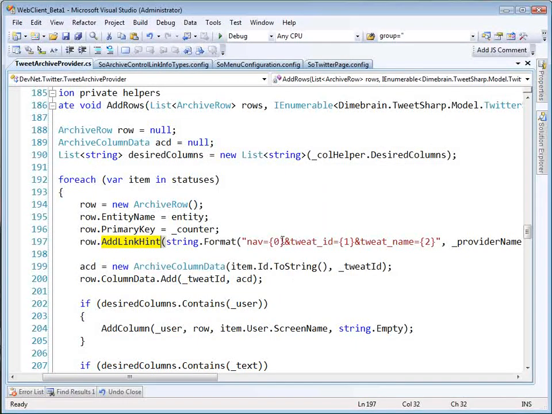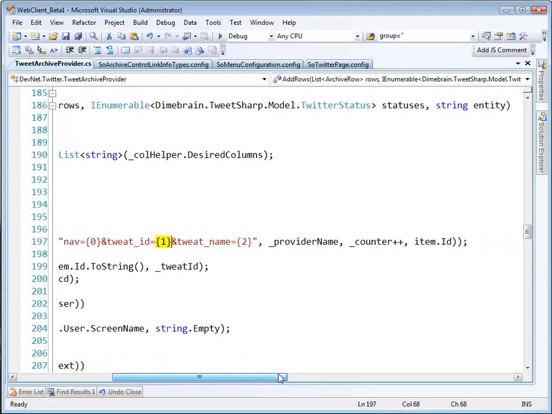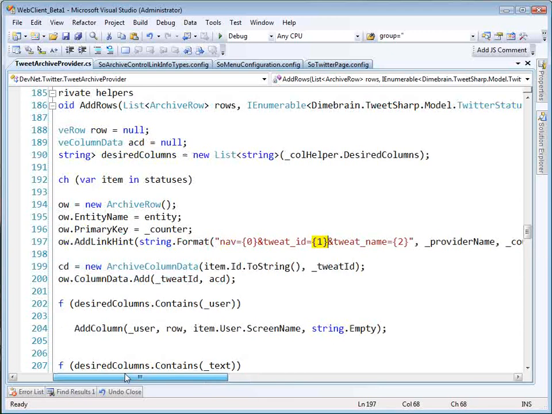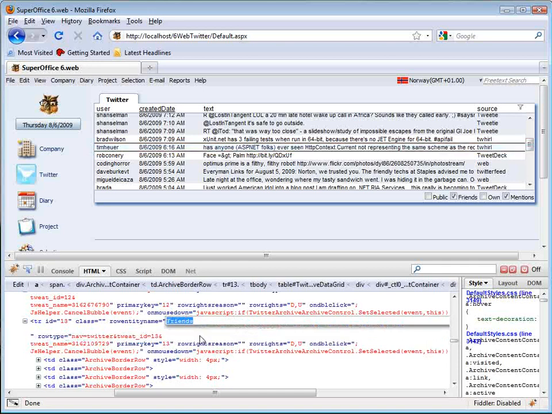So nav equals specific ID, which is coming from provider name, and then we have the tweet ID coming from the counter, and then we have the item. Excellent. So Twitter is always going to be the nav hint, and then the row entity is friends.